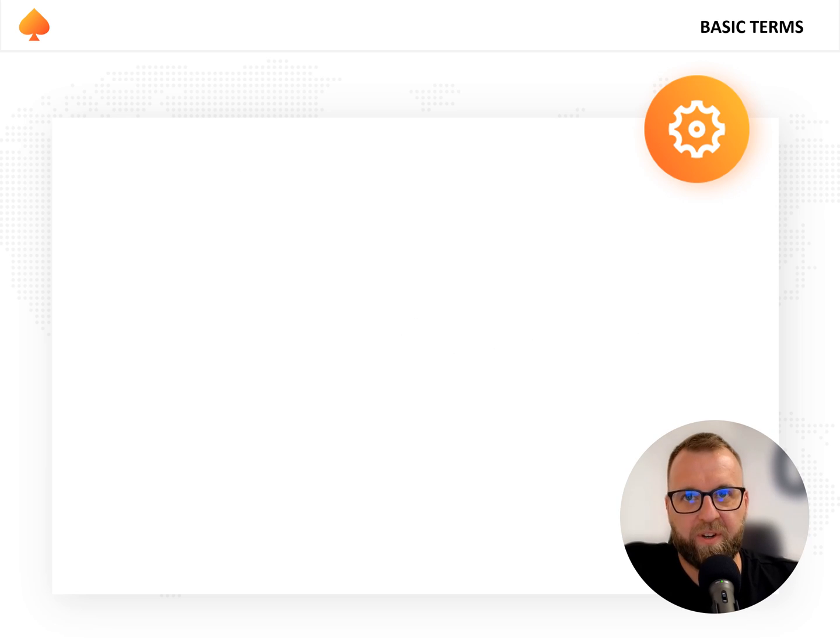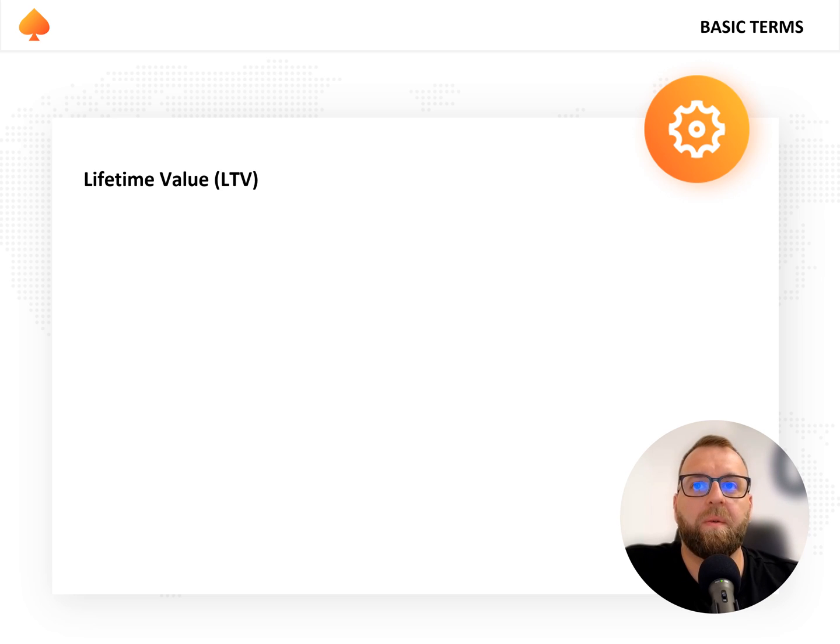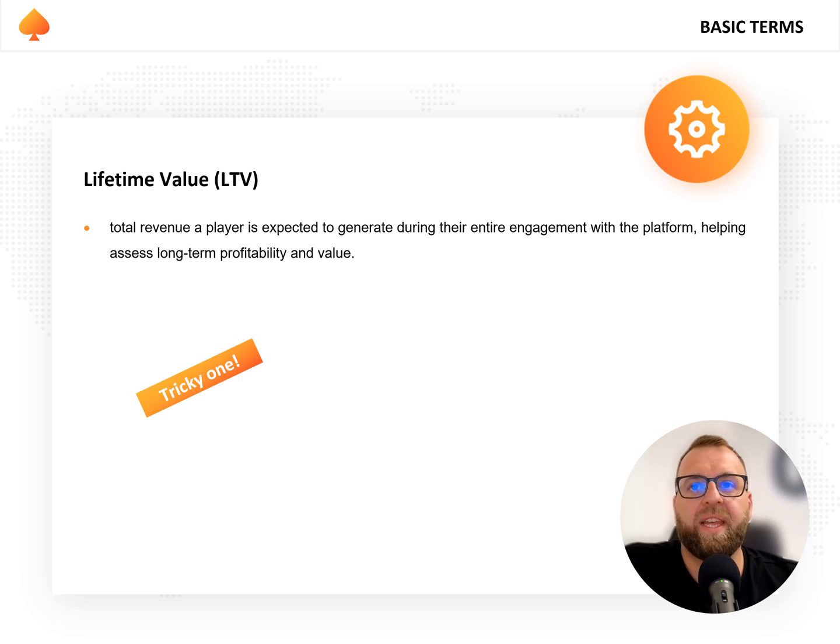That one is really important, so pay special attention now. LTV, lifetime value. It's pretty self-explanatory when it comes to the meaning of that metric. Basically it tells you, on average, the total amount of money that the player will leave in a casino during his entire lifetime, meaning during the time he uses your casino. And while it's pretty straightforward to understand that metric, it's pretty tricky to calculate it.